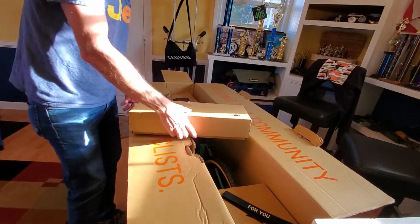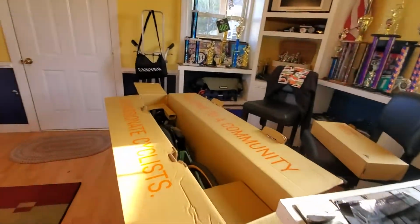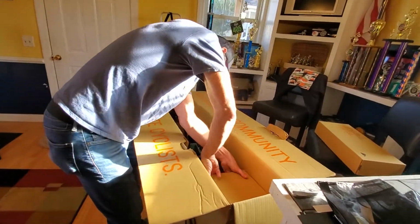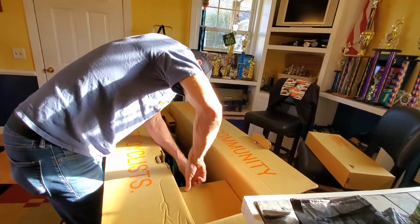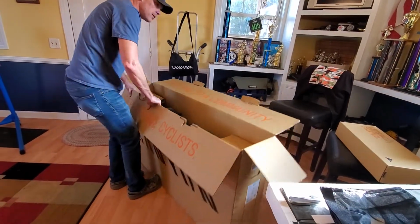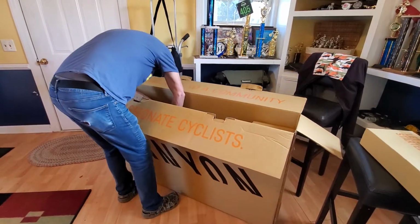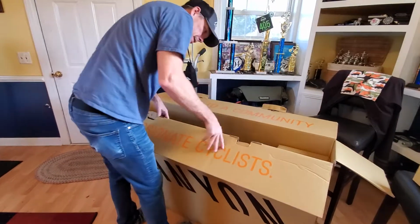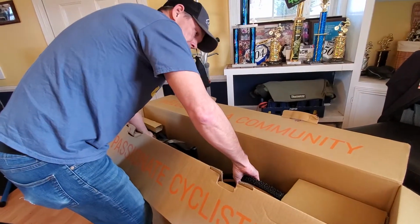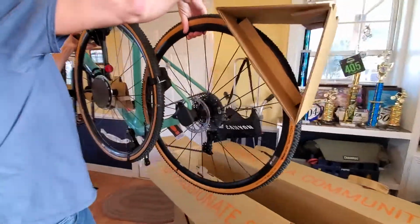Alright, we'll set this box over here now. More little bits and pieces of trash. Let's see. There's a piece of cardboard around the wheel to hold it steady. Alright. I think, Jack, I can pull the whole thing out together now and we'll pull it apart. So let's see. Here we go. Here's our color.